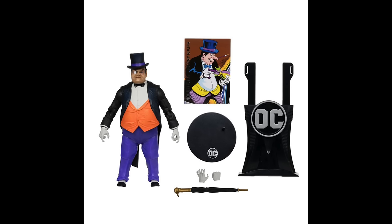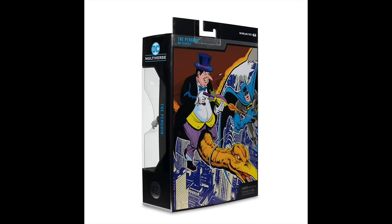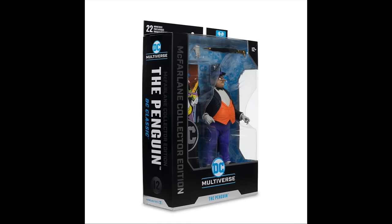Again, much like Starfire, the question is what differentiates this character as a $30 Collector's Edition versus the standard $22. That's what we keep talking about — put more stuff in the box at $30, because I'm not seeing it. No extra head portraits for Starfire or the Penguin. Captain Boomerang gets a pass because of the cloth goods, but cloth goods are showing up in $22 figures too. Something has to change here — you can't just say 'it's a new mold, pay the premium.'